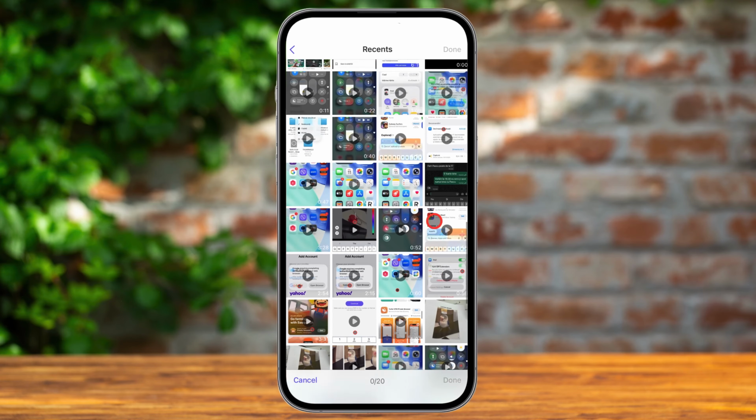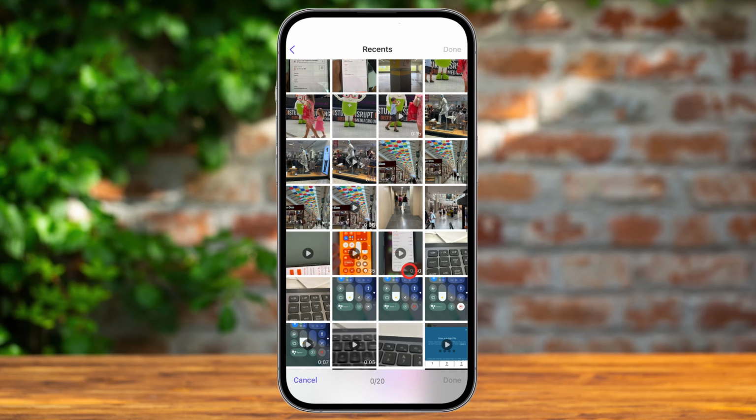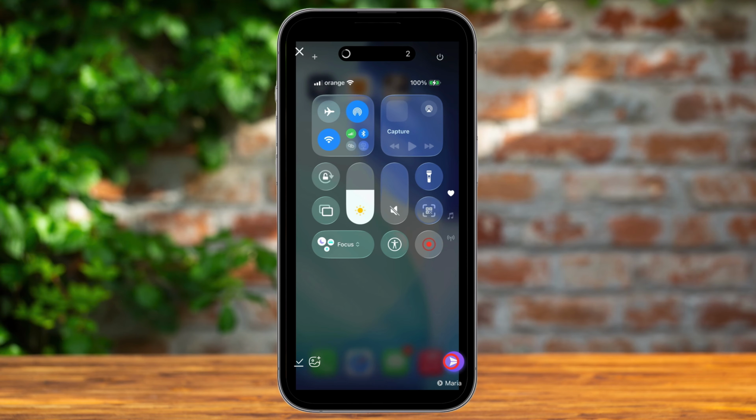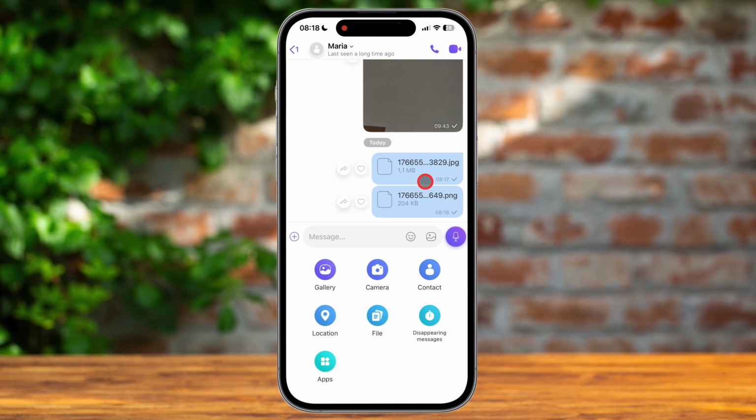Before you hit send on a standard photo, notice that there is a small pencil icon or an edit button. If you tap this, you can crop the photo, rotate it, or add funny filters and masks. It's a great way to make your messages more personal. Also, be mindful of your data usage. Sending 1 or 2 photos is fine, but if you're sending 20 high-resolution photos using the file method while on mobile data, it can eat up your data plan quickly. It's usually best to send large batches when you are connected to Wi-Fi.